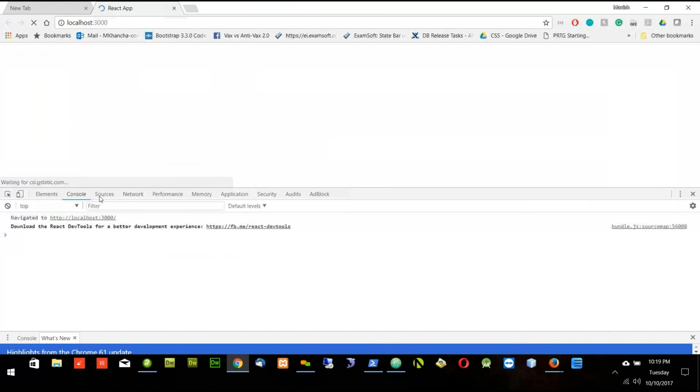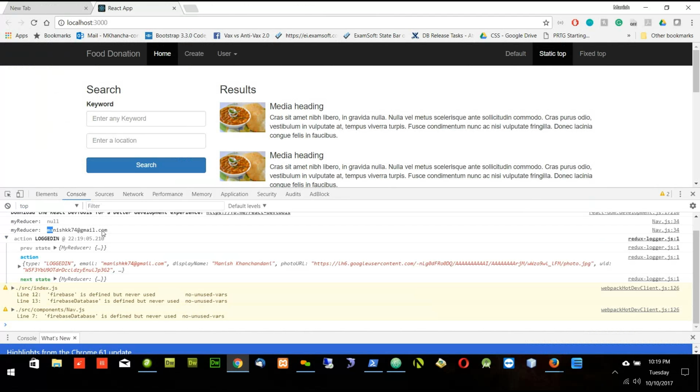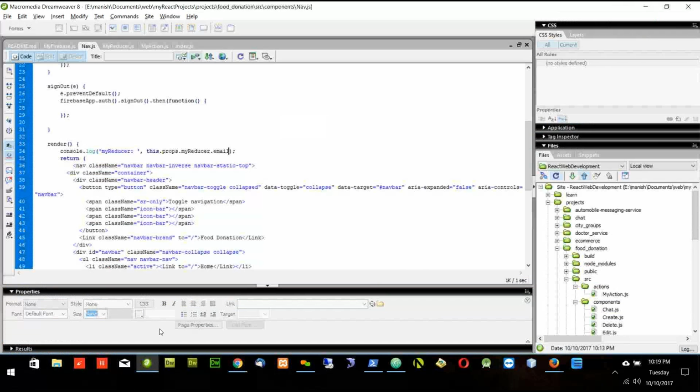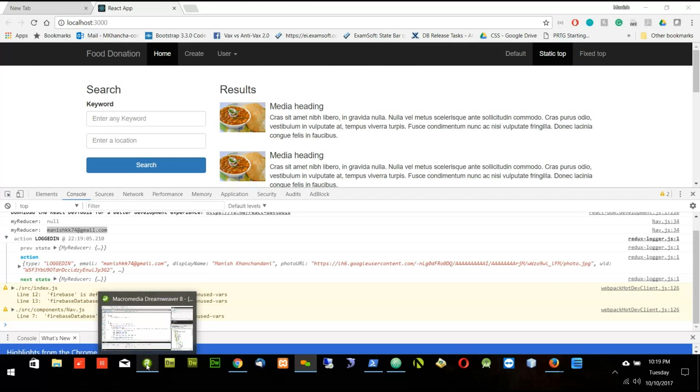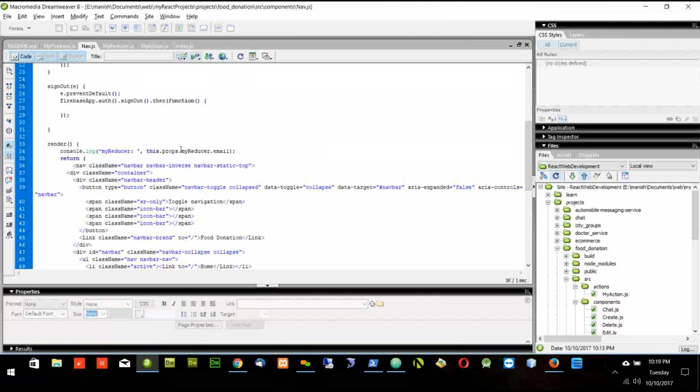Is there anything else in the props? Before, when you didn't add the small letter myReducer, it also showed data, and a lot of data will come in this.props.